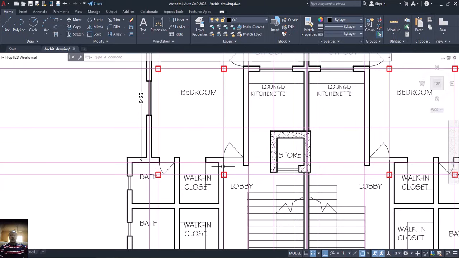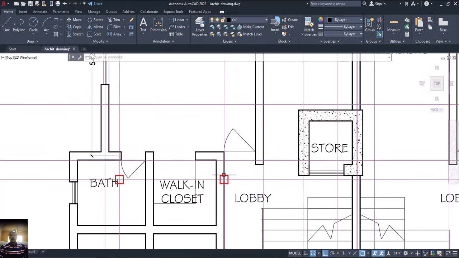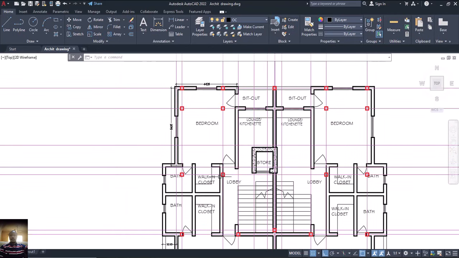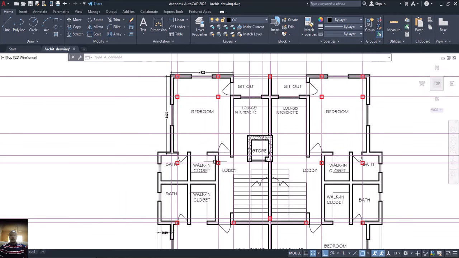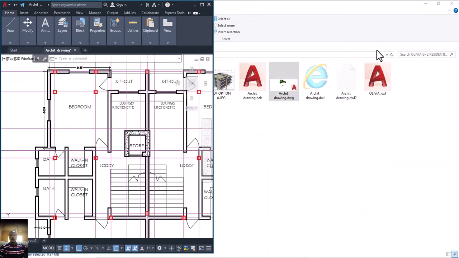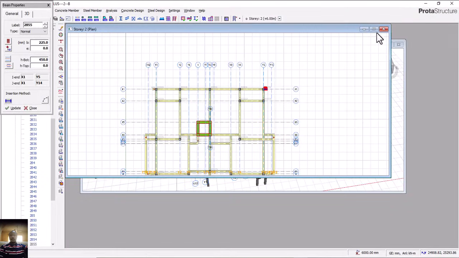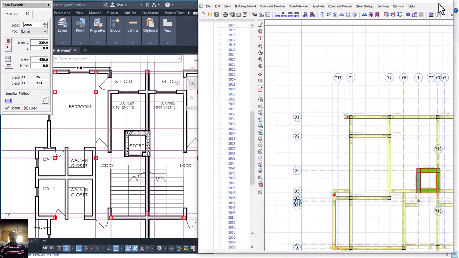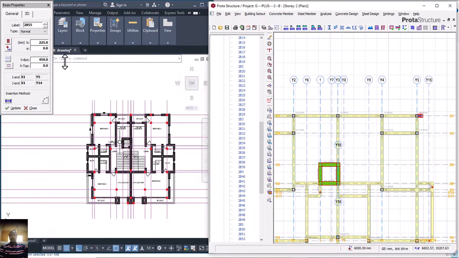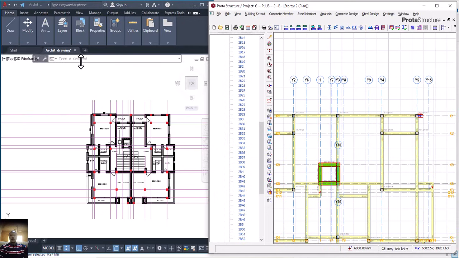From here to here, what do we have? From here to this point, what do we have? Is there a beam here along this line? Let's confirm if there's a beam along this line here. Let's do something like this. Where is this one? Okay, let me minimize this. Oh, it's okay. No, let's use this one. All right, so let me close this one here.